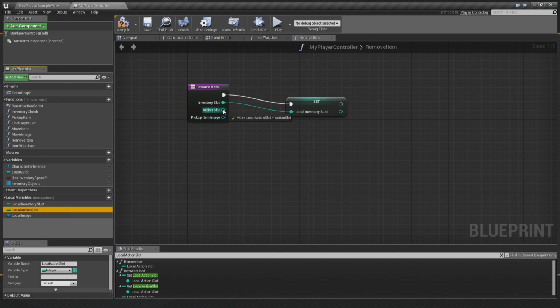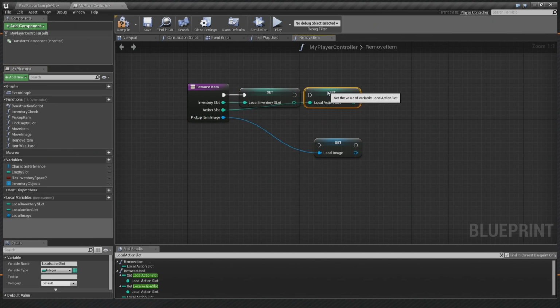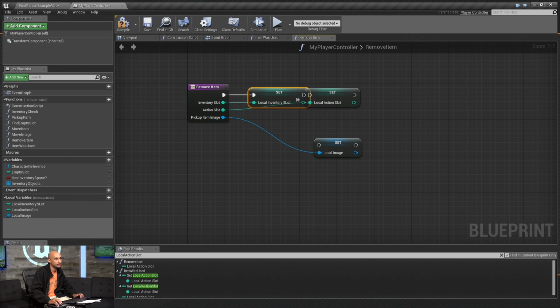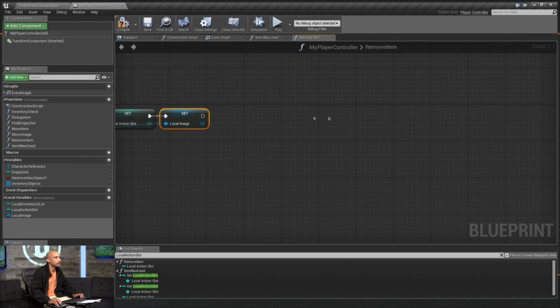Got to make sure that I connect these because I don't want to fail again right here at the end. So let's make sure that those are connected, like so. Connect this up like so. What we need to do is nullify the object on the action bar wherever it is used.